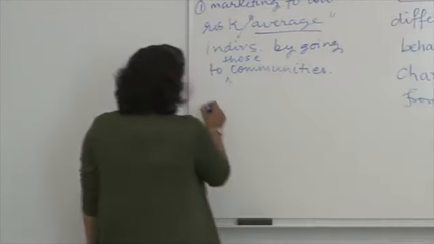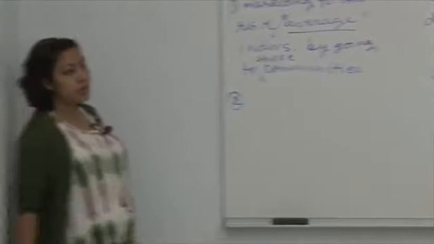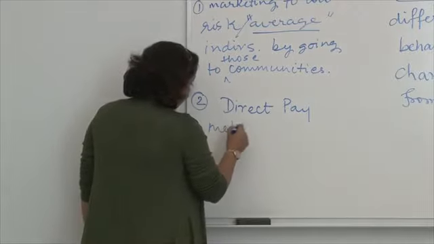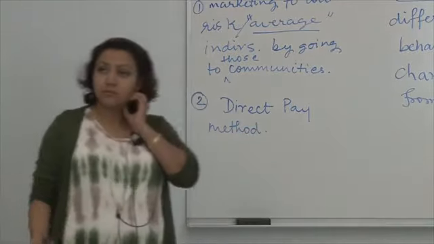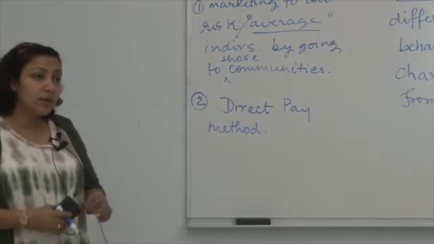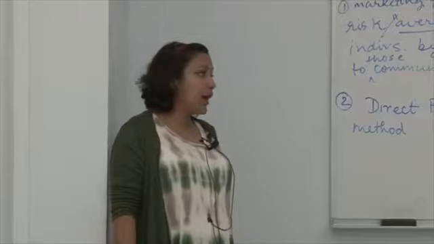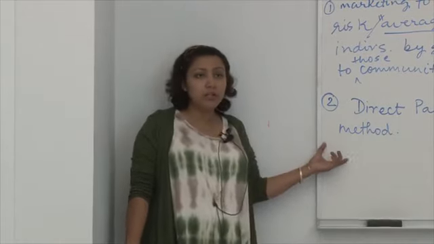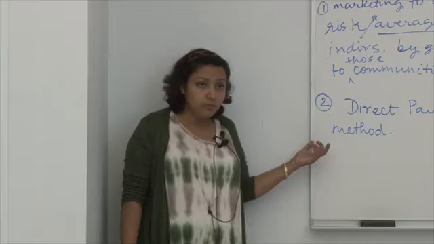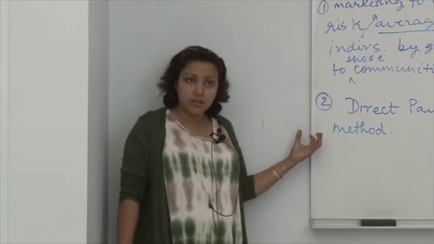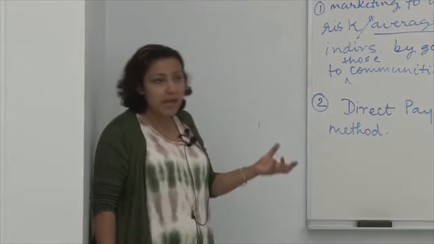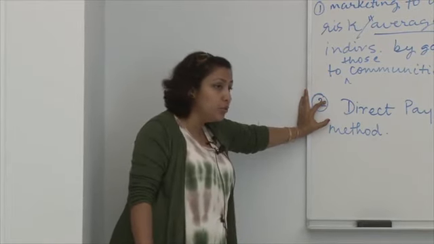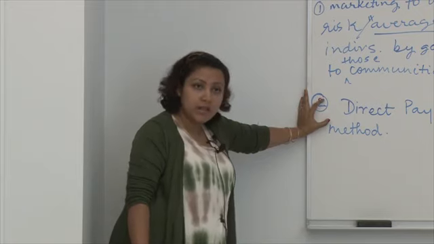The second method by which the insurance company may try to deal with the problem of adverse selection is direct pay. The direct pay method. Okay. It is once again that you pay a premium and you have health insurance, but whatever gets reimbursed to you or whatever money you receive, that is directly paid to you. So, this is something like customary fees in case of moral hazard. Okay. So, if you are an aberration, then you have to pay some money directly to the insurance company, which is going to be different from the average person. So, basically what is it trying to do? It is trying to do experience rating. This is the same as experience rating.